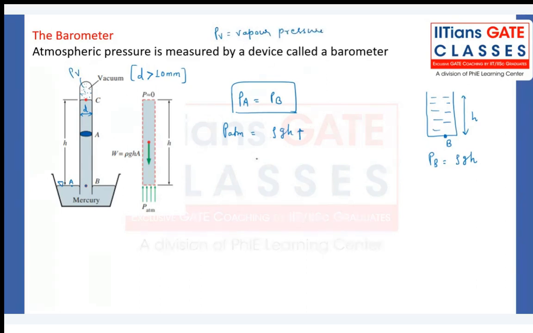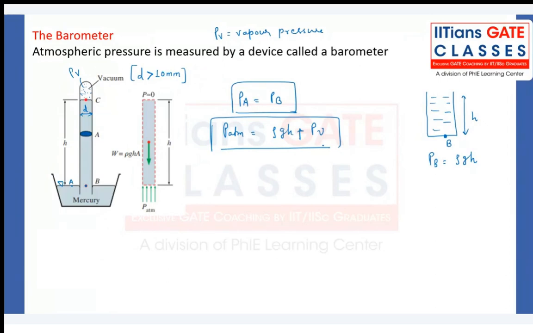That will also be accounted, right? Now you only tell me, if I want to measure my atmospheric pressure, I can measure that. But who is creating the trouble for me in measuring the atmospheric pressure? Whenever I want to measure any atmospheric pressure, I will just take the tube and insert it in what we call a mercury bath, and whatever the liquid rises, that height I will multiply with rho g. I will be directly getting the atmospheric pressure.